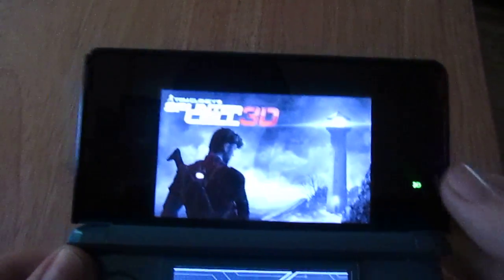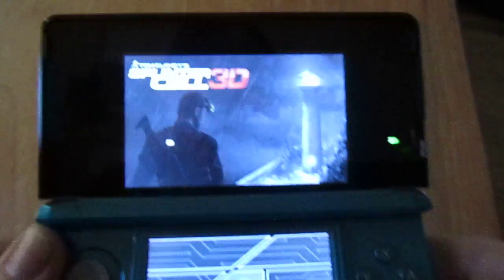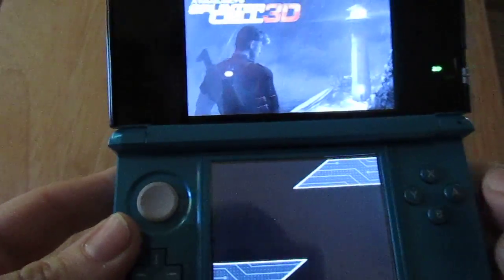The first thing I did when I got this game, and I put it on like that, was put the 3D on. Obviously, you can't see the 3D on there, but it looked pretty nice. I was like, oh, wow, that's cool. You've got a little fingerprint here, you touch. If it works. There you go.